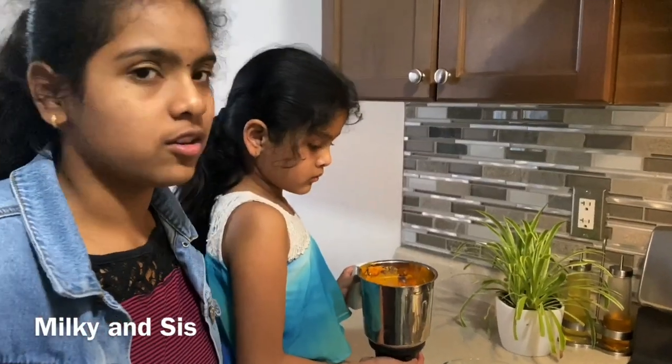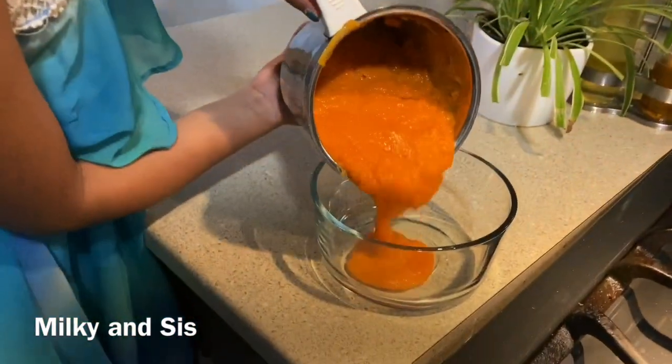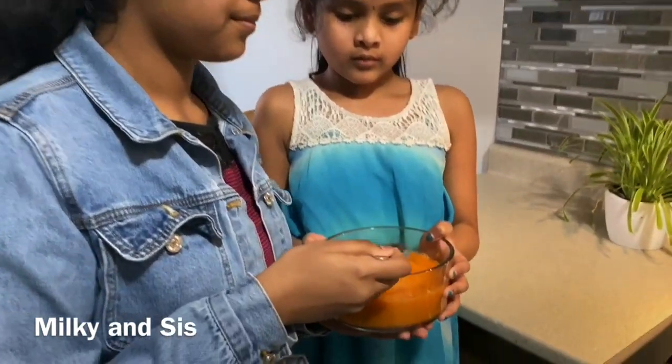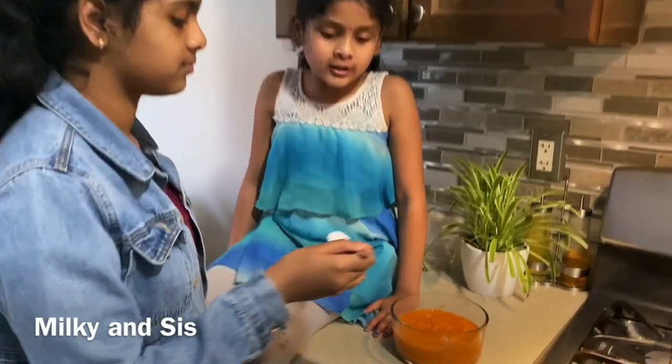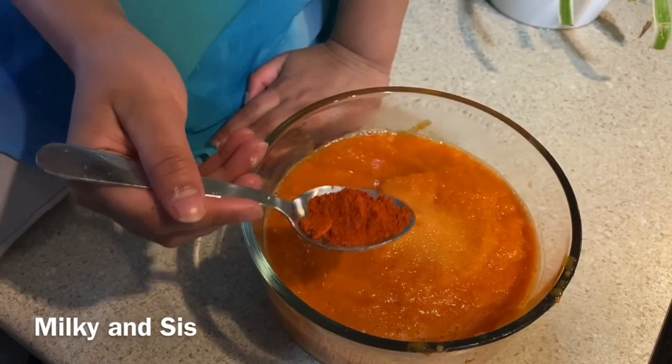Now we have ground all the boiled vegetables. Now we're gonna go ahead and transfer it into another bowl. Now we're adding sugar. We're adding salt as per your taste. Now we're adding red chili powder.